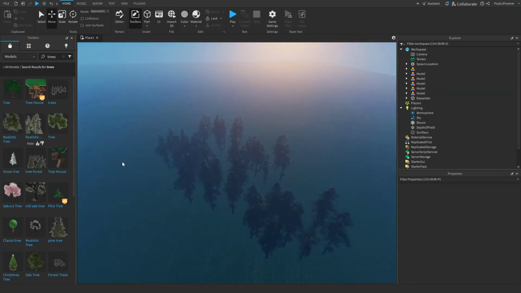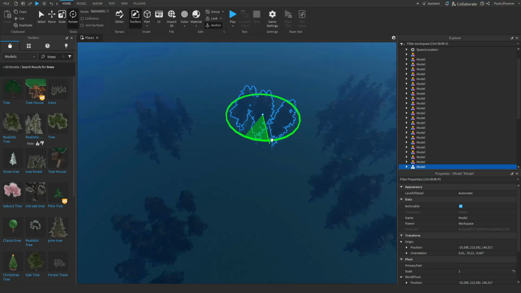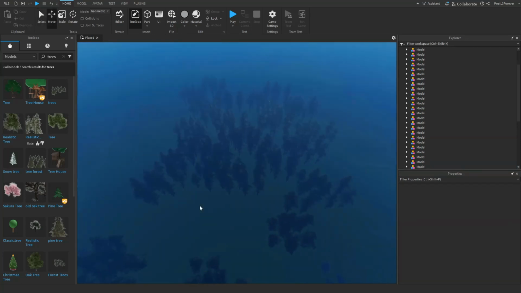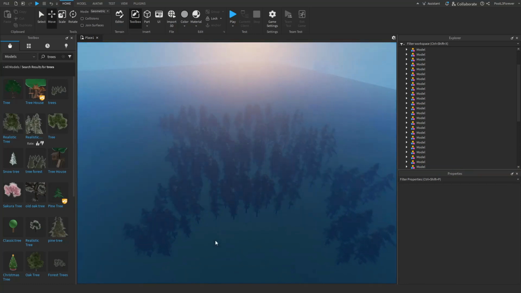So I'm just going to put a bunch of trees around, and when I'm done, I will update. And also, if you'd like, you can rotate the trees a little bit to make them not look so copy and pasted. Alright, so I think that'll be good. That's enough trees. Don't worry too much about the background, because the background's actually going to be blurred with the depth of field we're going to be doing later on.